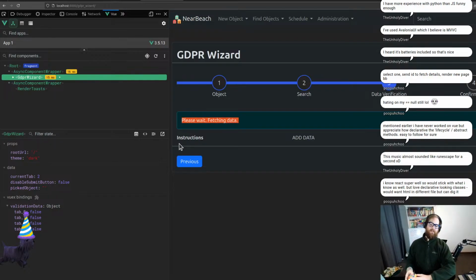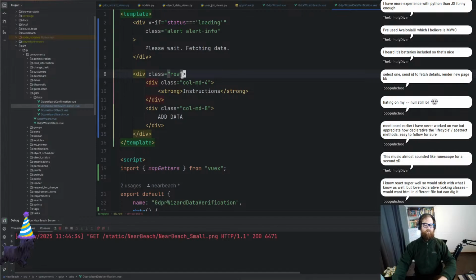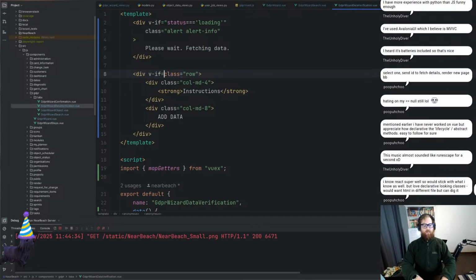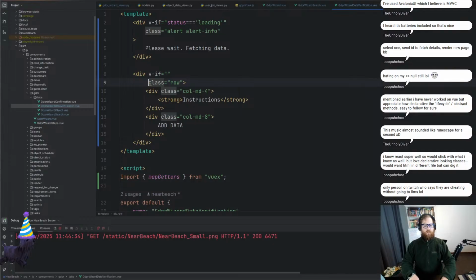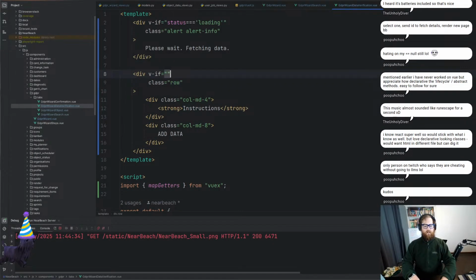So if the user gets to this particular page and data hasn't been fetched or anything like that, we'll have something there to be like, hey, just hold on. We'll get it eventually. Please don't yell. So v-if, and I'm just putting that onto the other rows like that. Status does not equal loading.